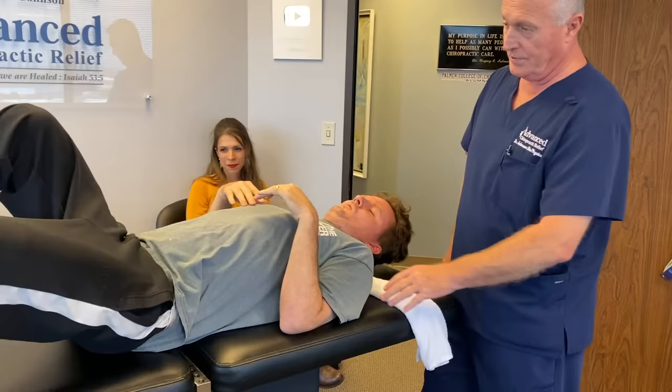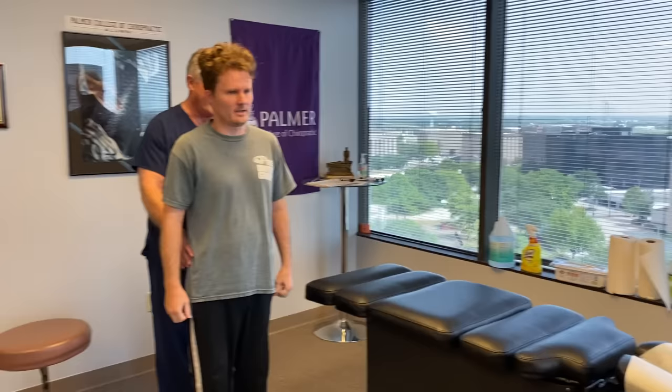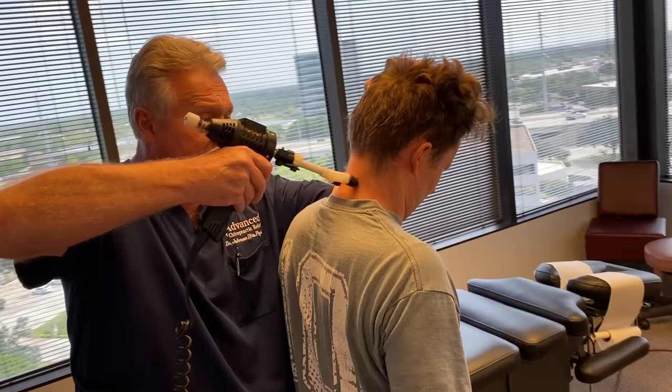I'm going to let your legs down slowly. When you get up, turn sideways and push yourself up with your arm. We're going to have you stand over here in front of the mirror. That should feel a little better right now. Does it? It feels looser — feel a little lighter too? Your head's not so far translating now, and you've got more equal spacing down here as well.